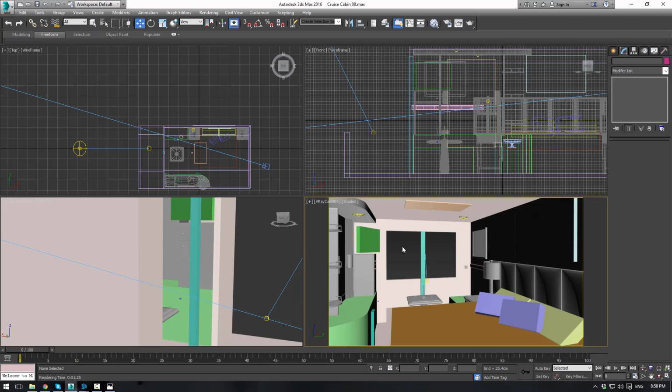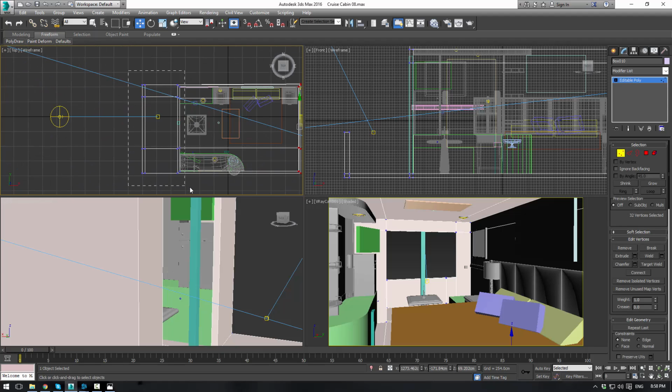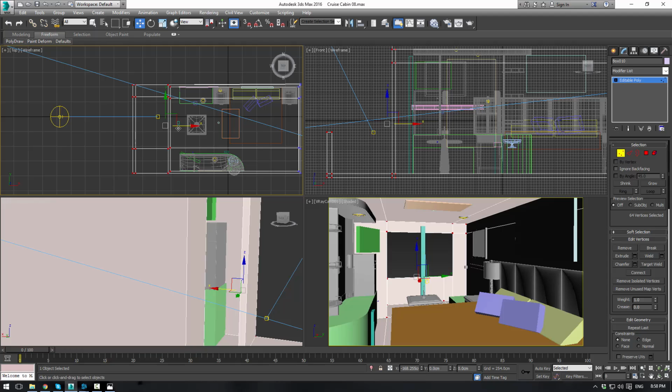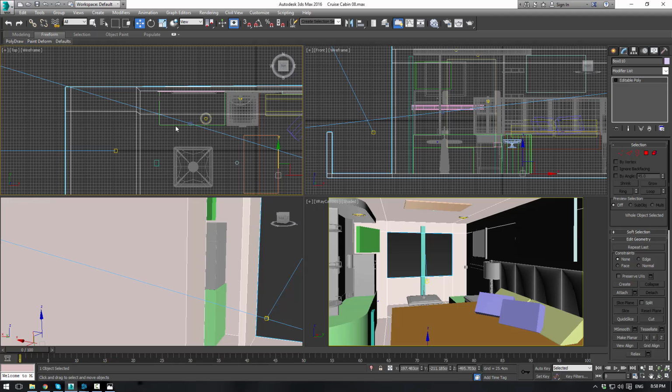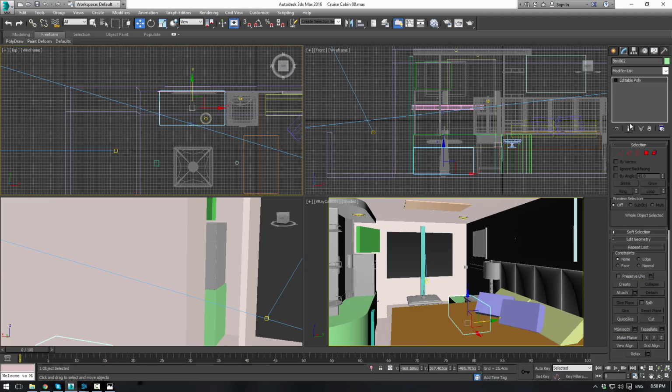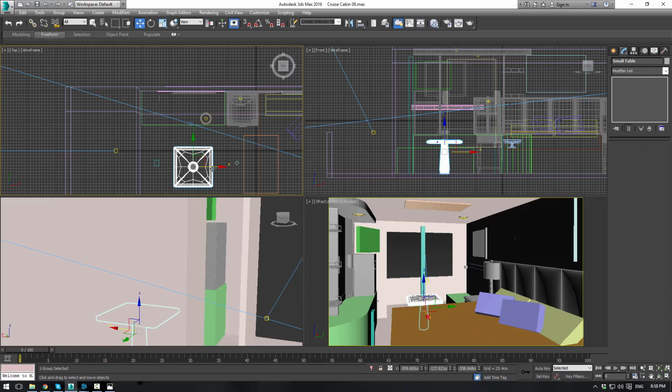We are working on our cruise cabin. I was looking at some of these reference images, and it looks like we may have to extend our scene a bit, so I want to quickly do that right now. Let's take this and bring it out just a little bit, okay? Let's grab this here, and we'll just extend it out. The reason I'm doing this is because I think the couch would be basically too small. That's sort of the reason. And then let's make this a bit smaller and just sort of center it over here. There we go.